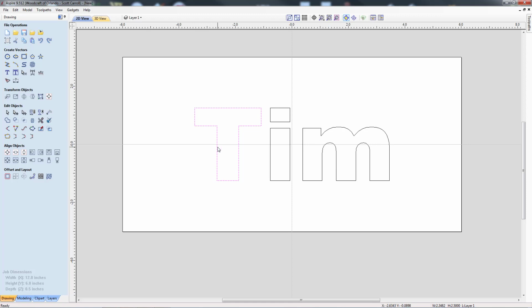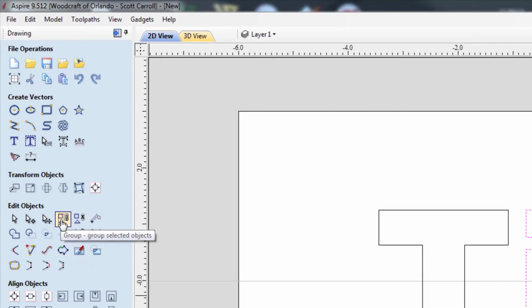Now, not only are these letters individual, but the dot on the I is also an individual. Okay. Now, if I had, for instance, the letter B, the inside circles, the bellies of the B or the belly of a D would be a separate piece as well. So in cases like a B or a D or an A, anything with an inside part, my suggestion is always to select those two, come over here, group them.